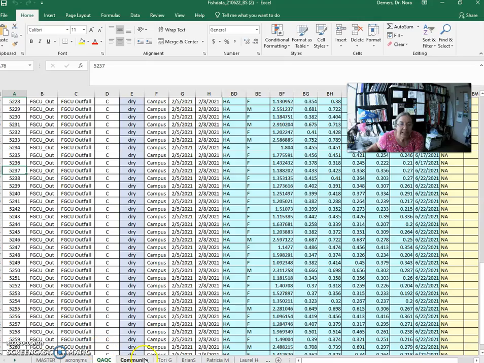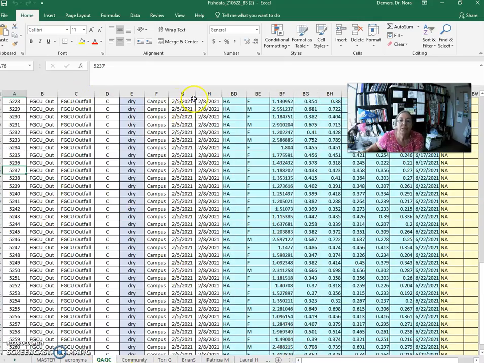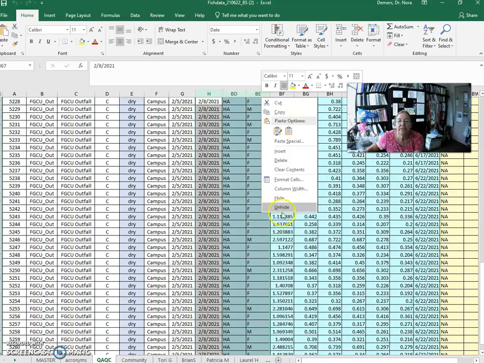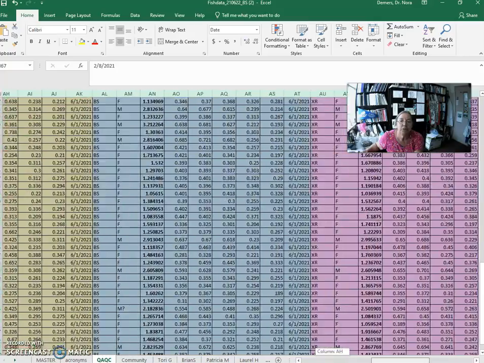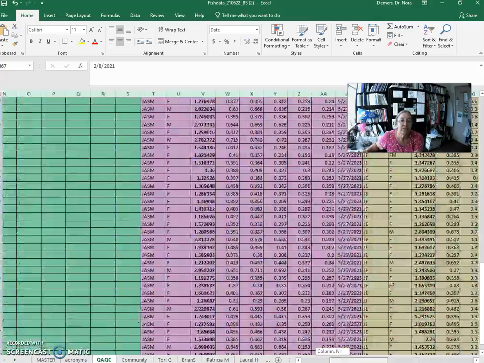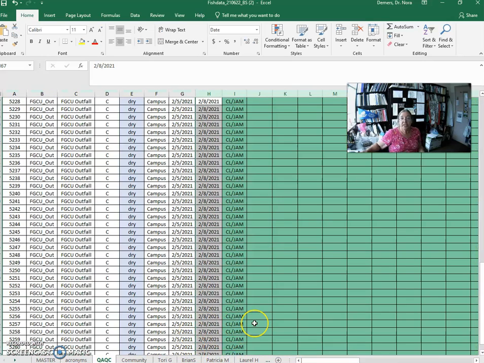QA/QC, this is quality analysis, quality control, and we've got lots and lots of people. Let me unhide it for you and show you how many different people have all measured the same fish so that we can find out how we're doing with our data. In general, what we're finding is when there are problems, they usually arise from data entry.